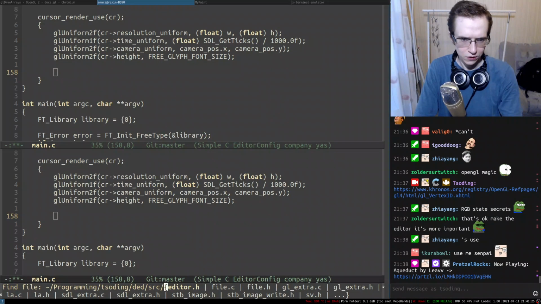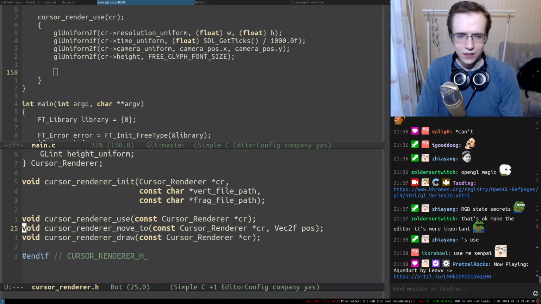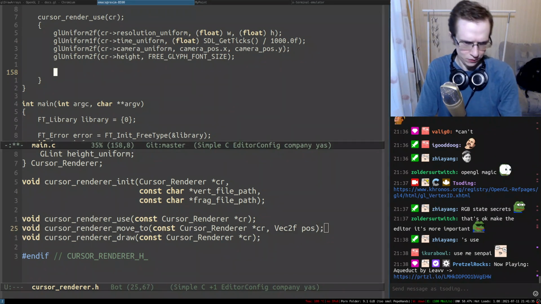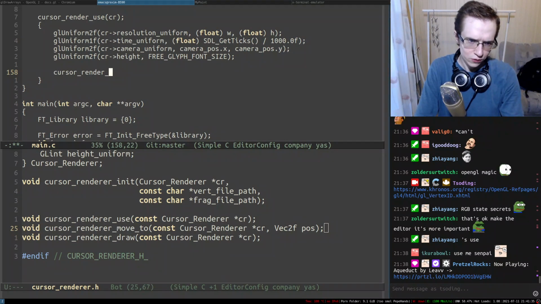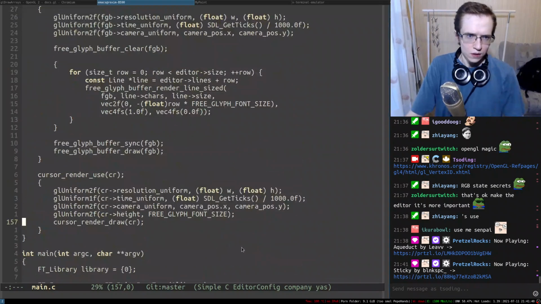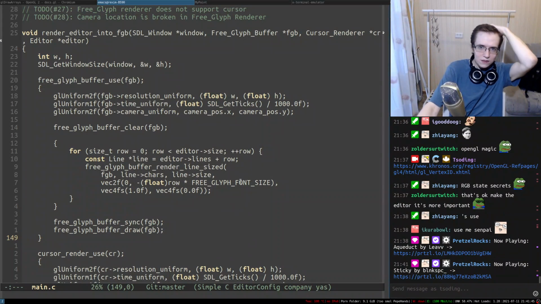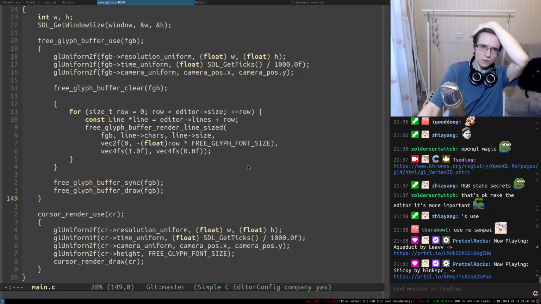And in the cursor renderer, cursor renderer draw, CR. There we go. So that's basically it.